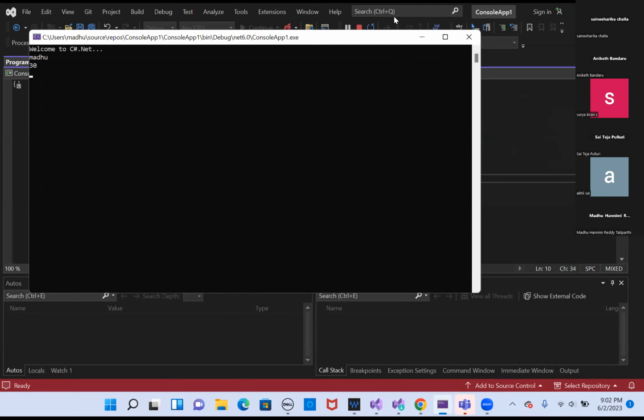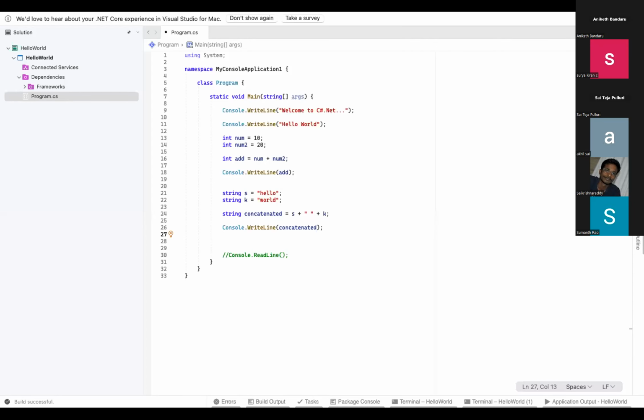Stop sharing. So does any other one want to show, or say I have done it just blindly? Just 1 second. You people can show and close. Madhu, you can leave. I'll post the homework in the group. One by one, show your work and leave the class. Ankit, is my screen visible?